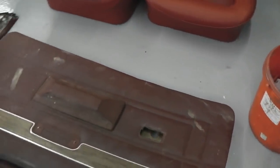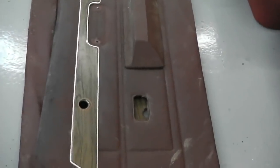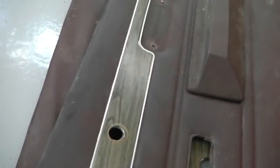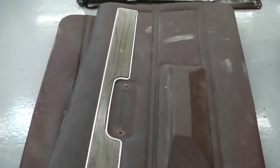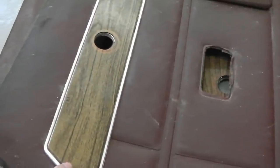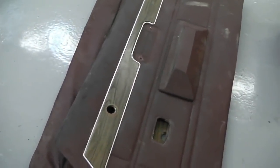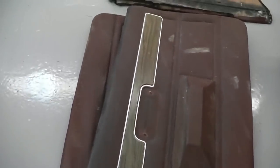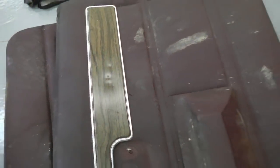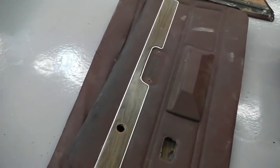These door card vinyls are actually undamaged, decreased, but there's no puncture marks in them that I can see. So we're going to get away with reforming these over some new hardboard backs. But before we do, we want to get these treated, these wooden caps, because they're very faded out. There's some dents on this one, unfortunately. We're going to see what we can do with that. We can body fill that and then re-dip it if we have to.